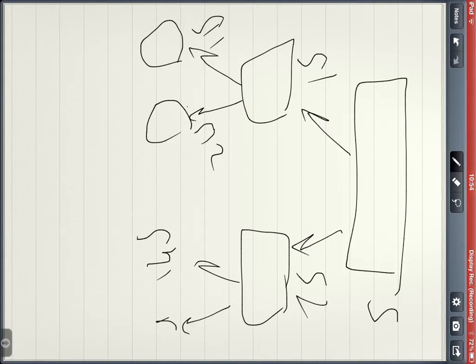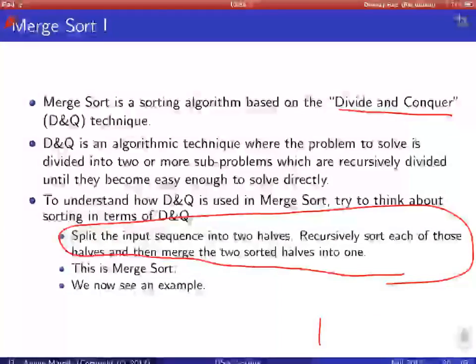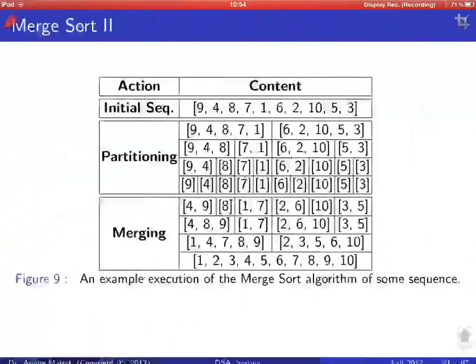And then that's what we get. Can we sort these? No, still we cannot. So we still have to split sequences like that. And at the end, the very last partitioning level, what we get are subsequences of size... which size are the last subsequences? 1, exactly. Now, once we find these subsequences, now we are going to merge them.